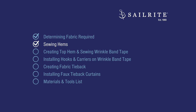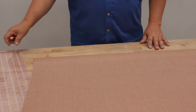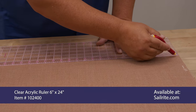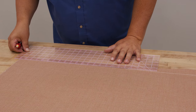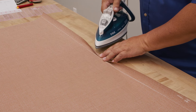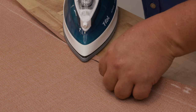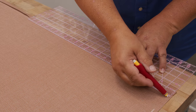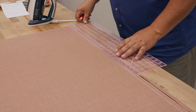Next up, we're going to sew the side and bottom hems. I've marked this with a W for width and H for height. We're going to create a double half-inch hem on the height edges. I'm taking my clear acrylic ruler and chalk pencil and scribing a line one inch from the edge so I can fold to that line. I'm not going to use double-sided tape because this is a fairly light fabric and it can gum up the needle. Once that hem is done, we'll strike another line one inch from the folded edge to create the double hem, doing the same on the opposite side.